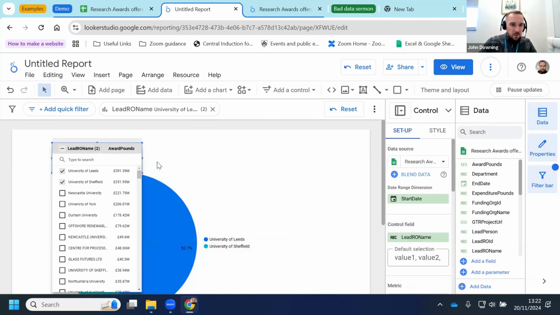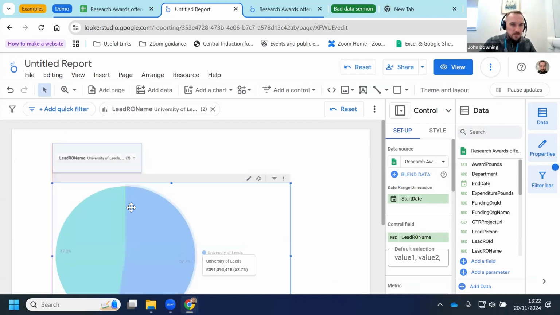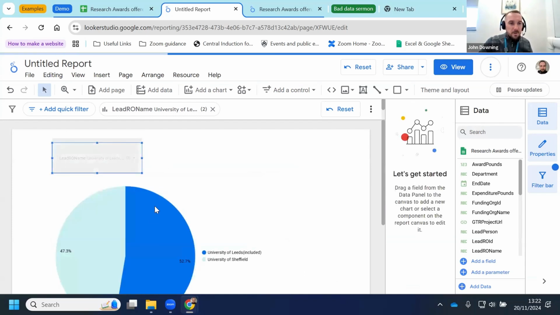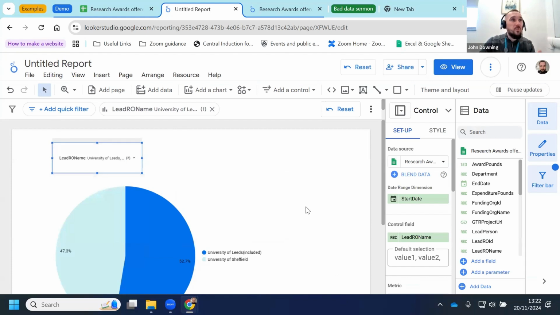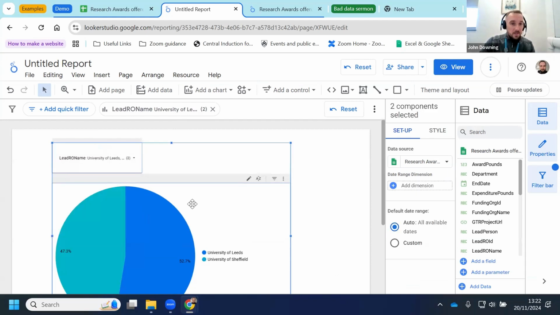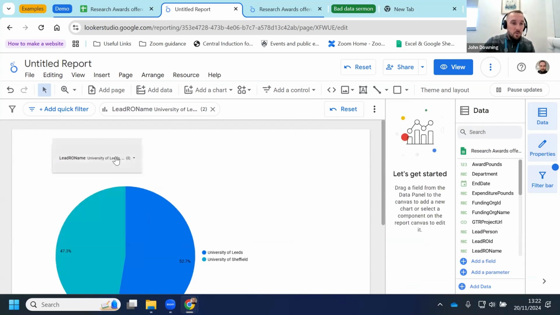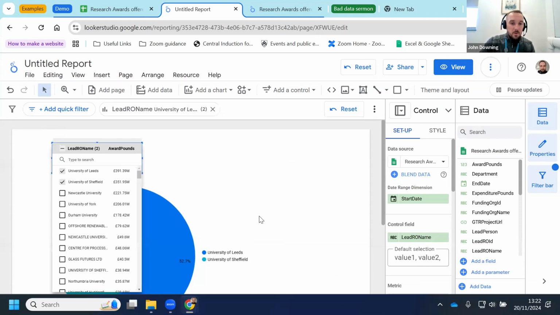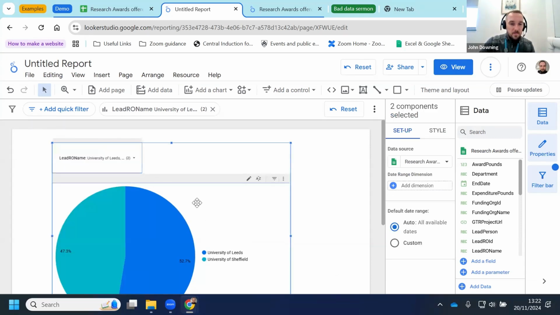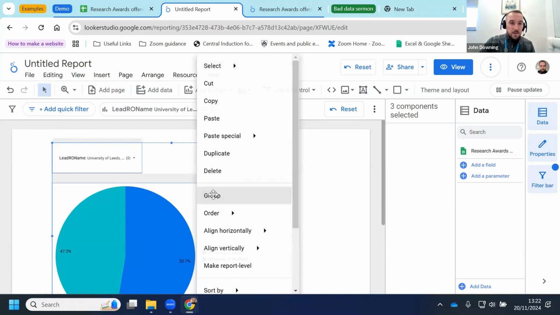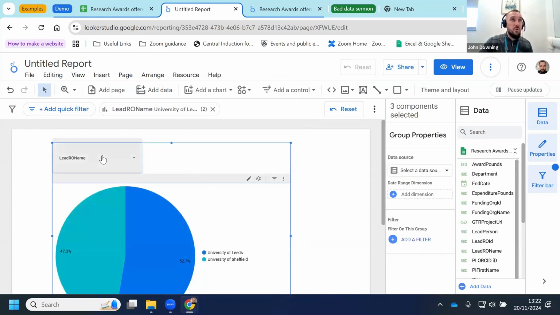I'm going to resize that a little bit, make it a bit neater, move that down there. If I'm adding multiple things across this page, I could even say that I want this control to just interact with this table. Okay, so I'm just using control. I'm selecting one, using control to select the other thing, right click it and group, and now we've grouped that control to that particular chart.